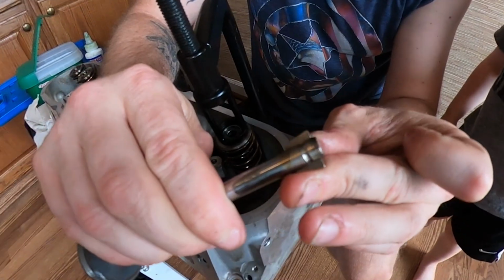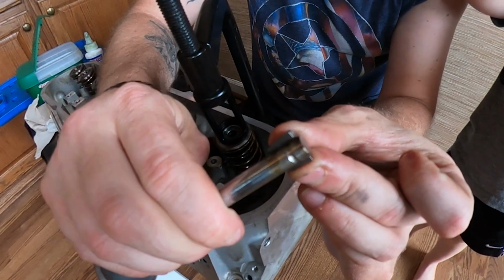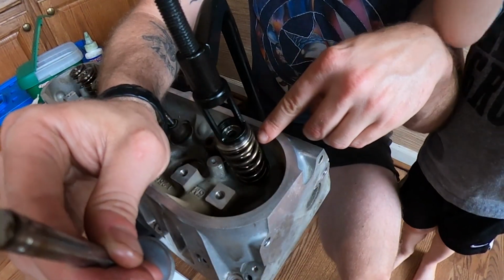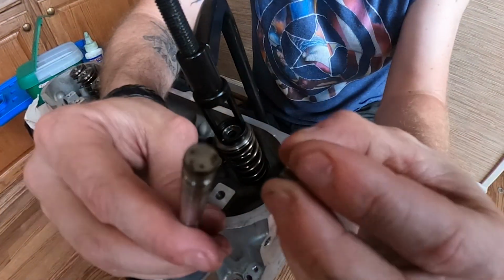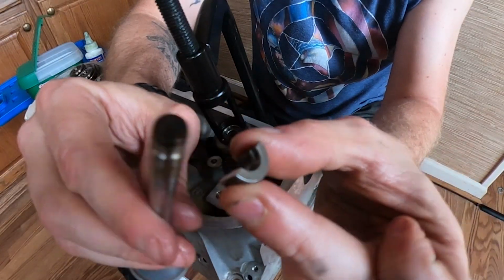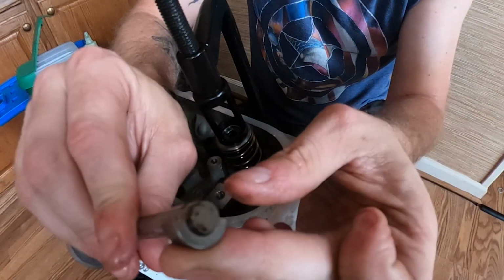And that is what actually keeps this locked in place as it slides up. So as you're compressing this down, you want to make sure that you compress the spring low enough that this clip is able to go all the way down to the point where this groove can clip in here.